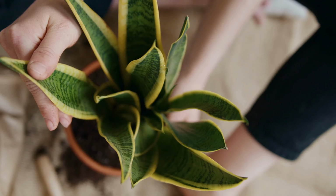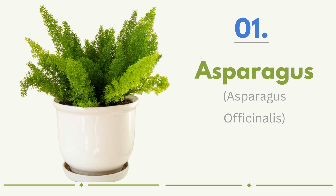Asparagus Fern is one of those plants that keeps life easy and cheap because it grows fast even when you forget about it for a while. It handles low-light corners like a champ and only needs watering once the soil dries out, which means you are not spending money constantly refilling watering cans or replacing dead plants. Its soft bushy leaves make any room feel more alive, and studies show that greenery like this can reduce stress levels by up to 15%, so you get mental health perks without extra effort.